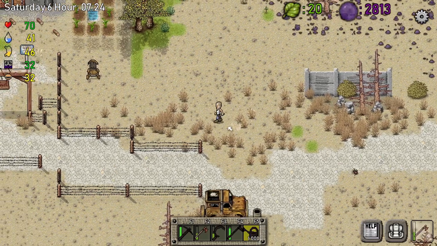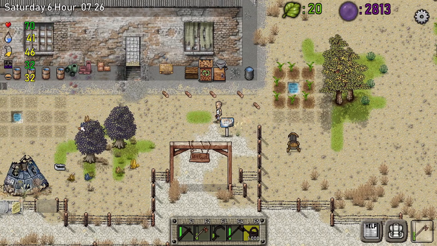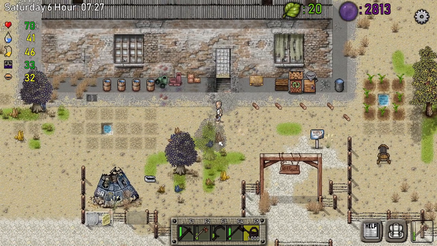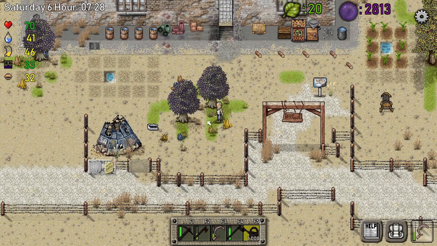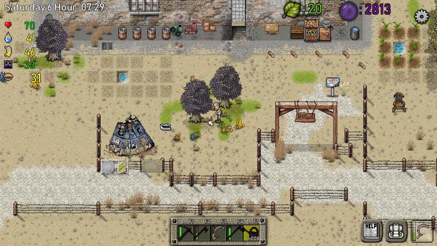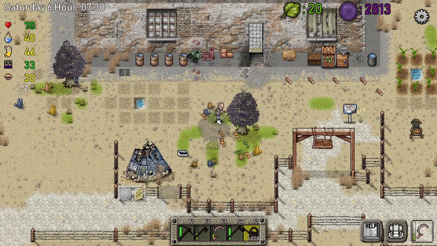Because we definitely need more time to survive, because the squirrels, they're not showing up very often. So this is what we're gonna do. And let's chop. And also, my plan is to upgrade one of the tools.